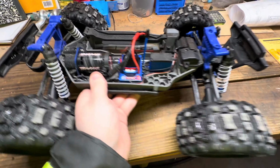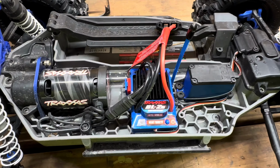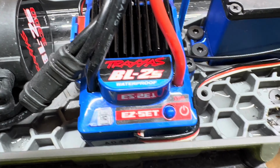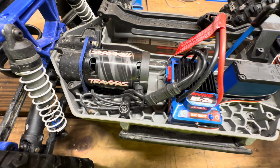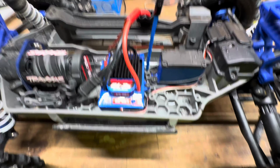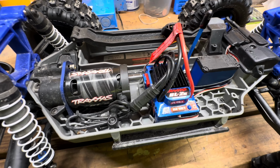Turn this around here so you can see it. We have the all new BL-2S waterproof ESC motor combo from Traxxas. Something new for once from Traxxas, eh? Overall, it's a pretty good power system for a beginner.